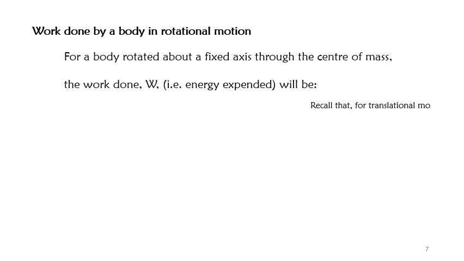Recall that for translational motion, work done is the product of the force that causes the body to move from one point to another and the distance covered by the body. That is F dx. We can integrate from the starting point, x subscript I, to the finishing point, x subscript F. We integrate, then we have the work done.